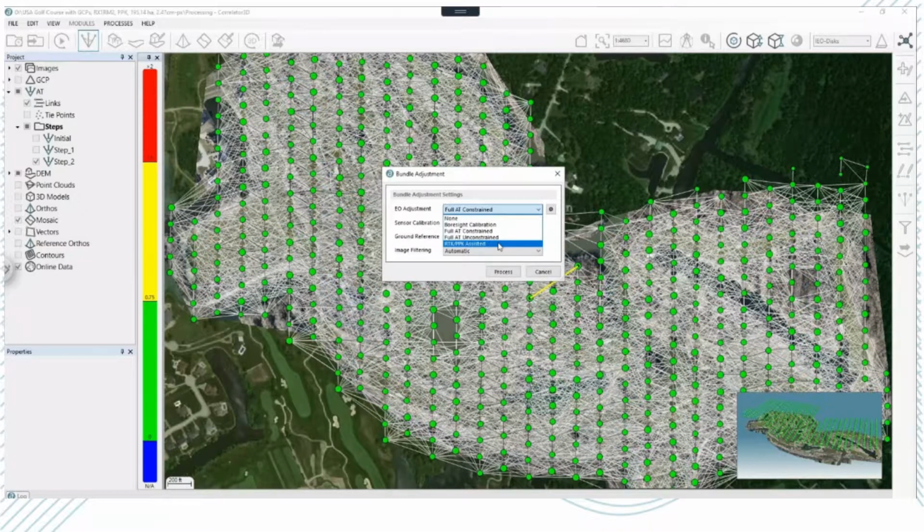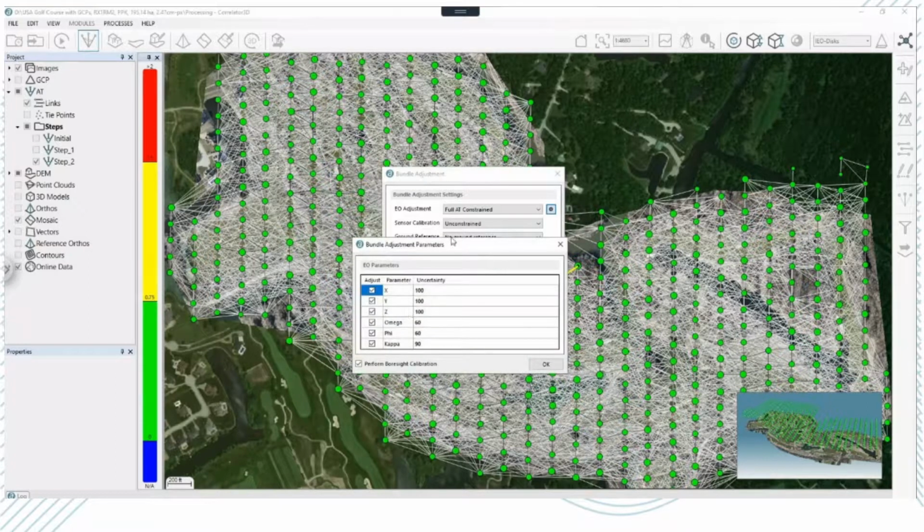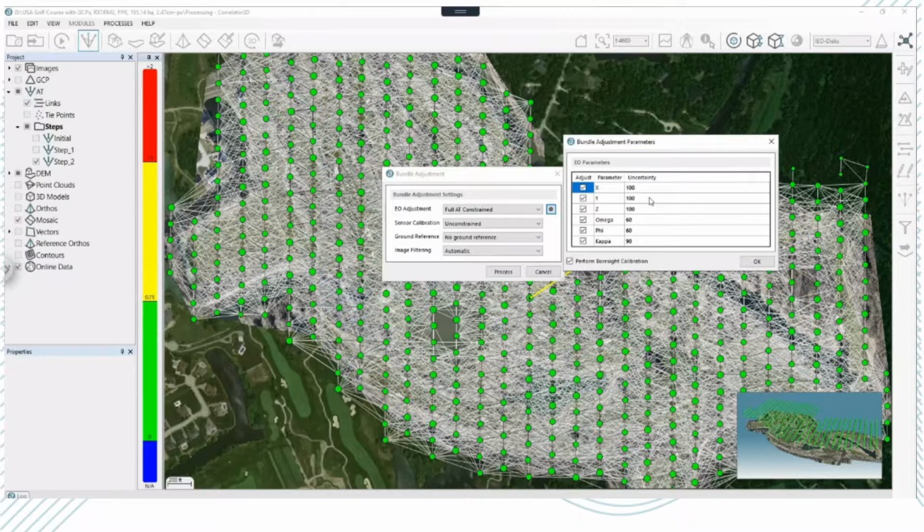So in this case, if you don't want us to move the images at all, we'll go with an RTK PPK versus constrained, where you get this little option menu here that I'll pop up so you guys can see the difference. And here you get your different bundle adjustment parameters, how much uncertainty you have in your X, Y, and omega phi kappa. And then I guess we'll get a little bit later into the bore site calibration options. But this is a little bit of what you can do when you select the constrained method versus letting the software do everything for you. So you can add here the limits of how much you want it to constrain on X, Y, and Z, and omega phi kappa as well in degrees.